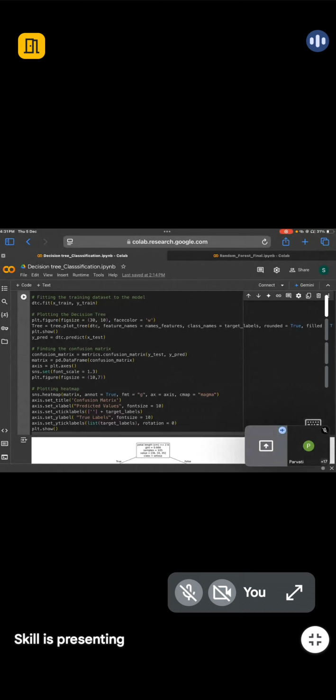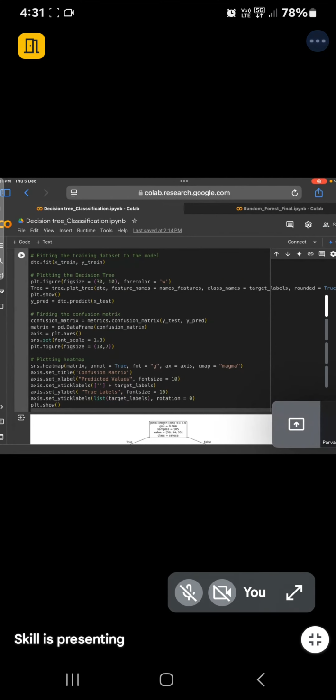After all this, we are finding the confusion matrix, which will show the number of correct and incorrect predictions. Graphically, we can visualize and plot this, which I will show you in the later part of the code.